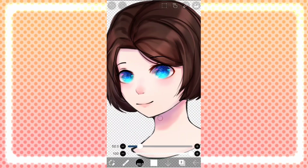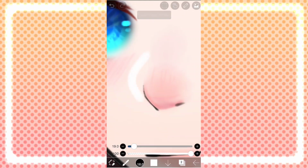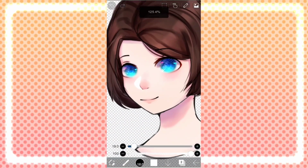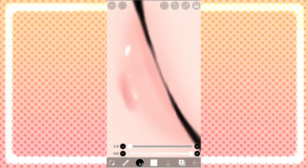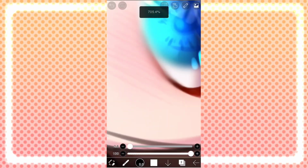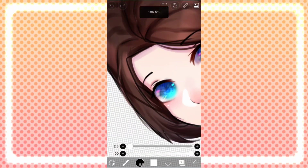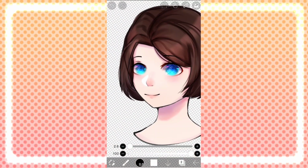Getting white and the harder perfect brush. And we're creating that little shine by the nose. Shine thingy. This part isn't completely necessary, but I feel like it adds a little more dimension. Create just a light little reflection by her lips and by her cheeks. Also, you can do it at the top of her eyelids and also on her nose.